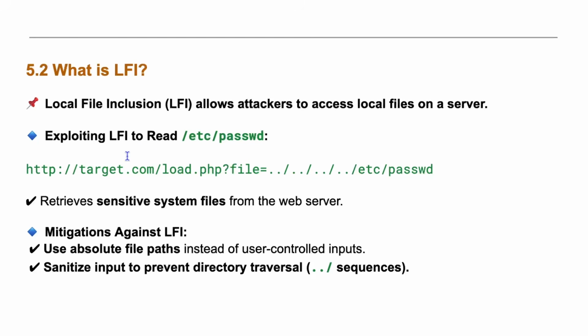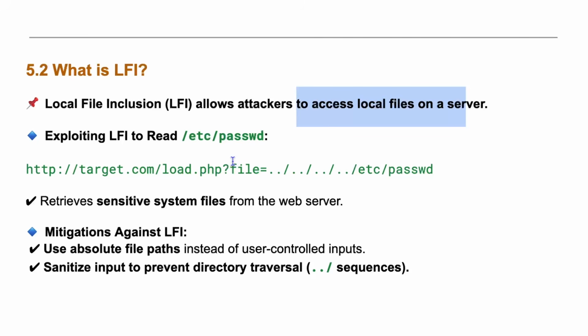Now, local file inclusion allows us to access local files on a server, meaning the stuff that actually is on that server. Now, typically, all servers, I want to leave room for a small percentage not being Linux, but for the most part, I feel like all web servers are Linux based. So Apache, Nginx, whatever, these are Linux based servers.